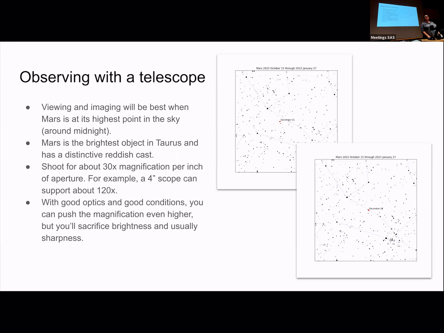You think in terms of gain and all that, the brightness will be about the same? No, not even close. I'm going to paraphrase the question. The question was whether the brightness, I assume between Mars and the Moon, would be about the same if you're trying to photograph it, which is a very good question. And no, they're nowhere close. The Moon is significantly brighter than Mars, especially when it's full. And so it's going to be a challenge to image, to be honest.